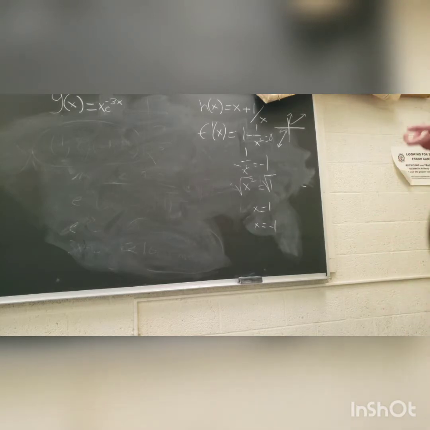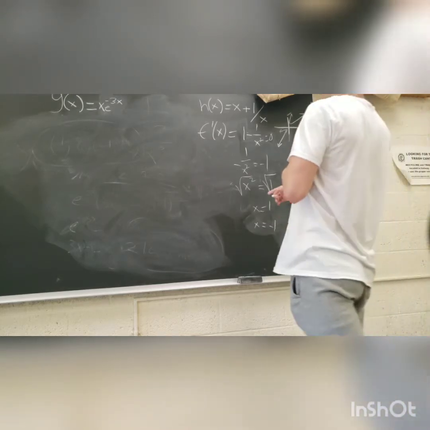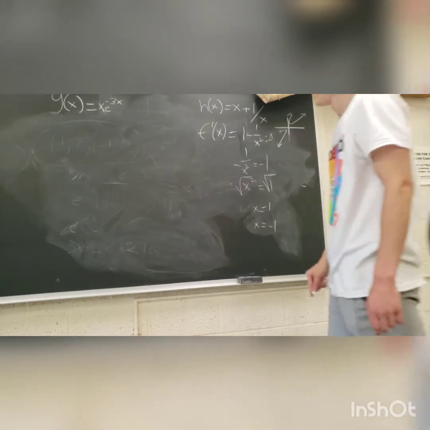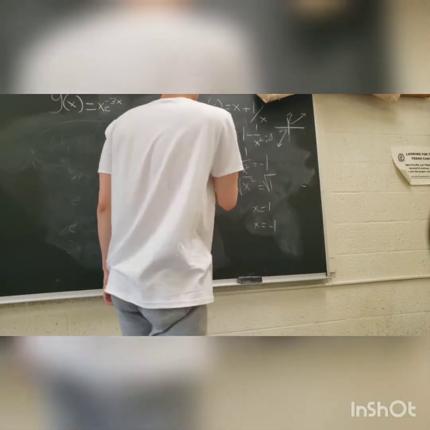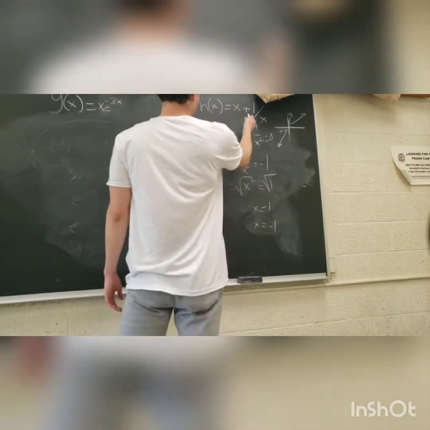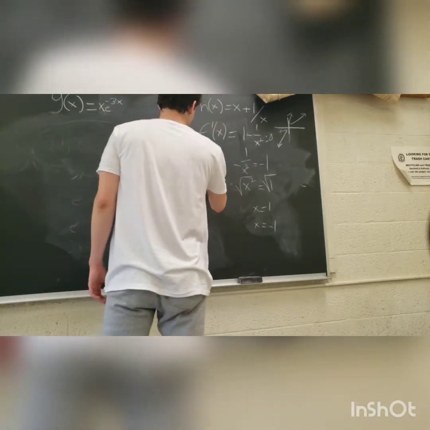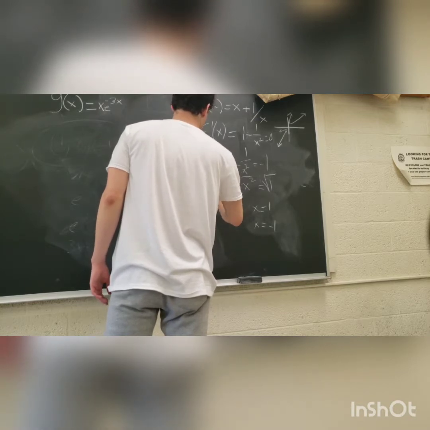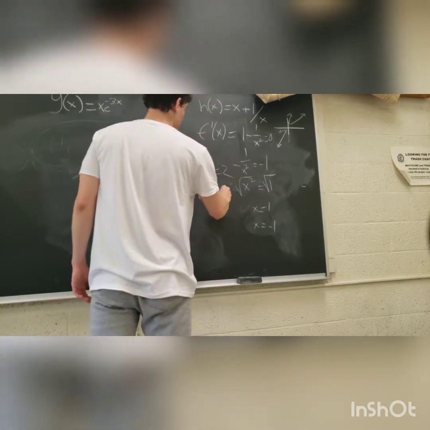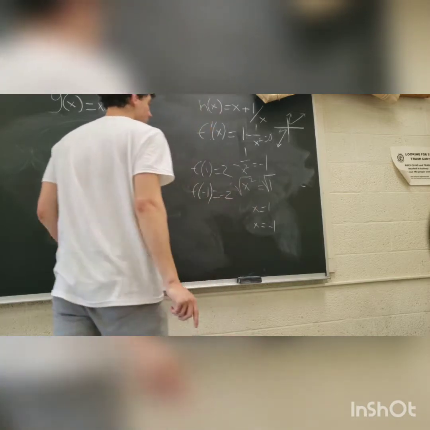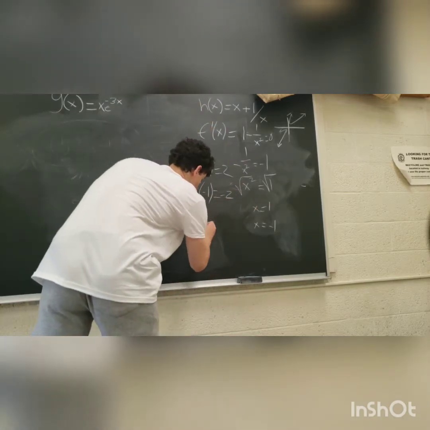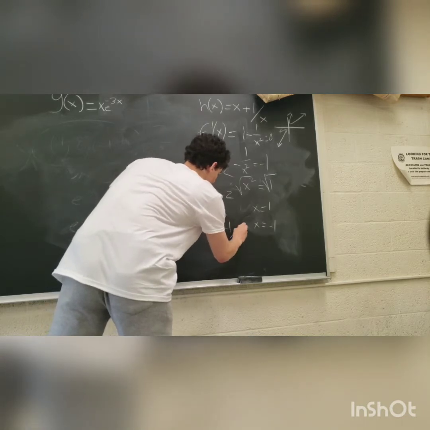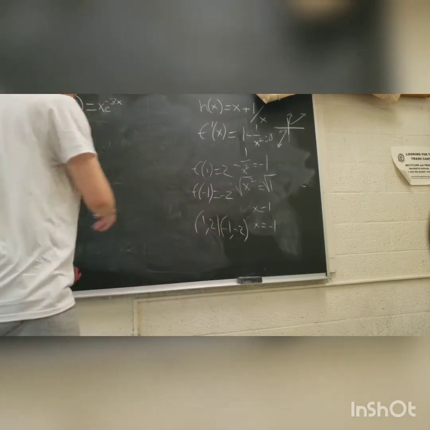And then to find the critical points, all you do is plug the 1 and negative 1 back into your function. I'm not going to do that, I'm just going to cut time. You know the function, you just plug it into x. And f of 1 equals 2, and f of negative 1 equals negative 2. So your critical points are (1, 2) and (negative 1, negative 2). Those are your critical points.